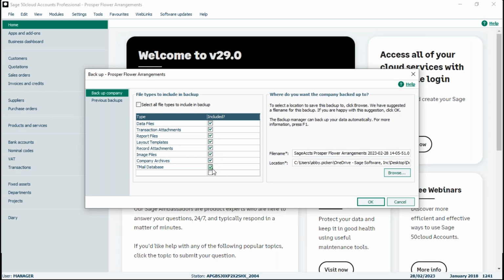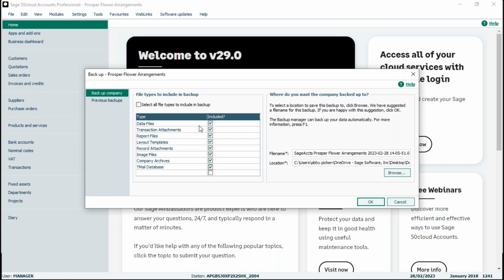Normally you will be doing the data files only as standard. We only need to select the other options when it's relevant. So you do not want to be backing up reports and layouts every day when you added a logo or changed your bank details on the layout of your invoices 2 years ago and have not made any amendments since. Another example would be including the company archive, which hasn't been taken since the year end, and that could have been 6 months ago, and you've been taking a backup including that archive every single time. By doing that, you'd just be taking up unnecessary space on your PC.